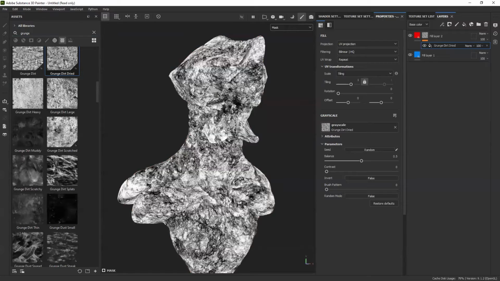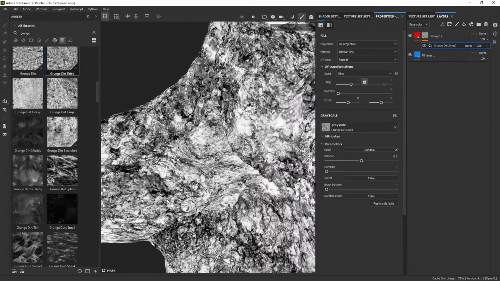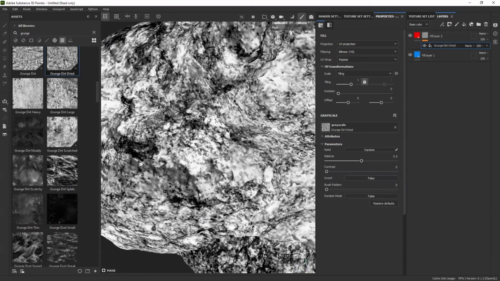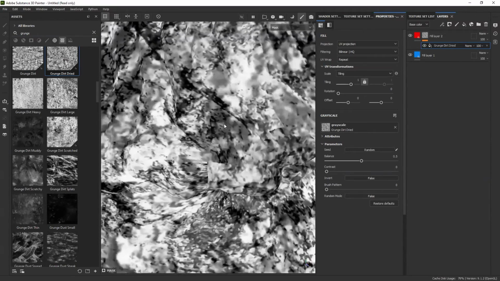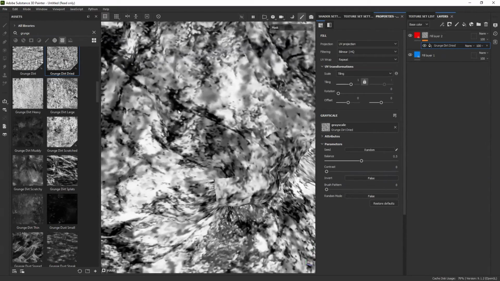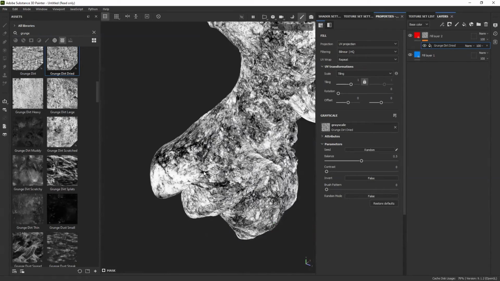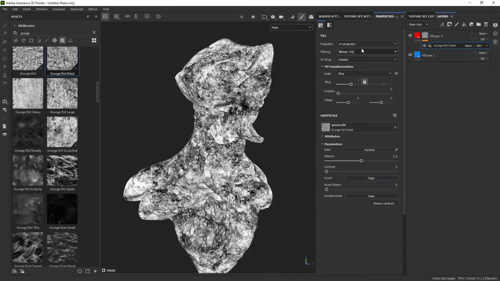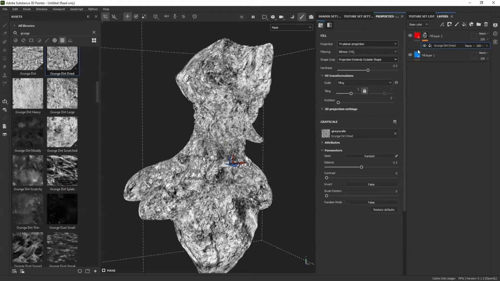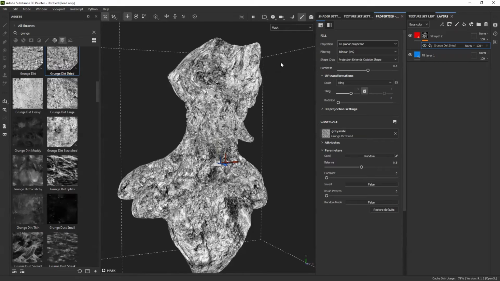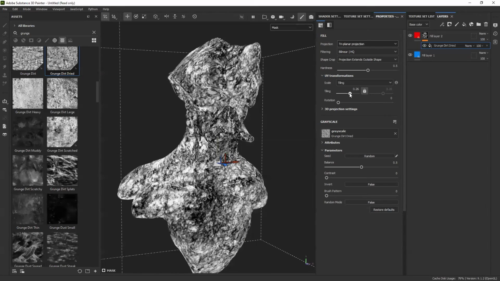Now, if you remember what I said at the beginning, the importance of this whole workflow is that we're going to try to work with triplanar, because it's not very evident here, but where is it? Here. You see the line through, this is the UV line. All of this is the UV line. So we need to make sure that even though it's not visible in this one, it works for any project that we work on in the future, because at the end, we're going to convert this into a smart material, which is really cool. So let's go ahead and click on triplanar. So now this image is going to be projected from all different angles, and you can play around with the tiling. So you can increase the size of this.